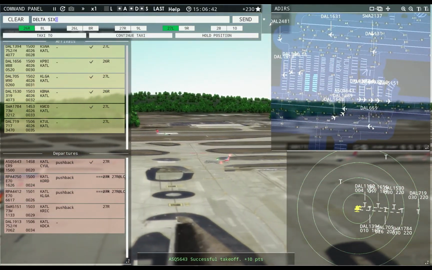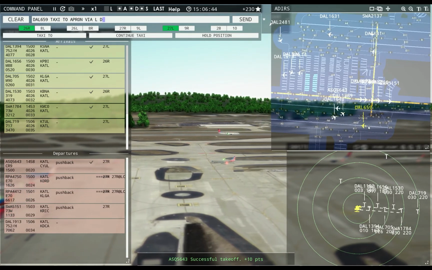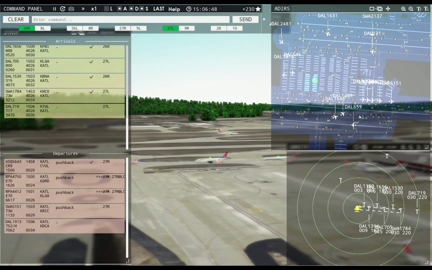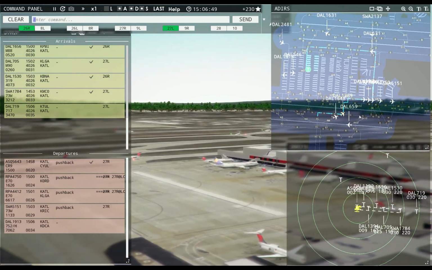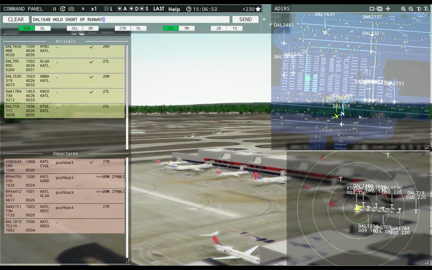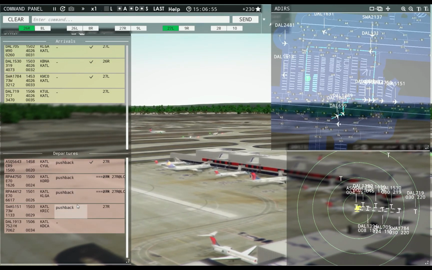Delta 659, taxi to apron via Lima Delta Echo. Taxi to apron via Lima Delta Echo, Delta 659. Delta 1389, continue taxi. Continue taxi, Delta 1389. Delta 1648, hold short of runway 8 right. Hold short of runway 8 right, Delta 1648.